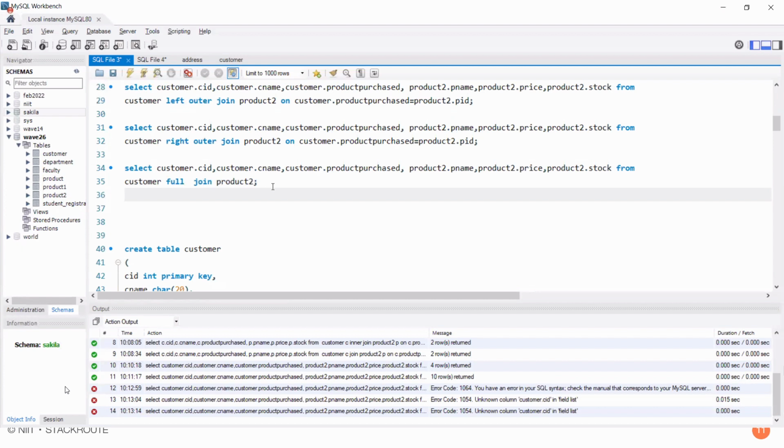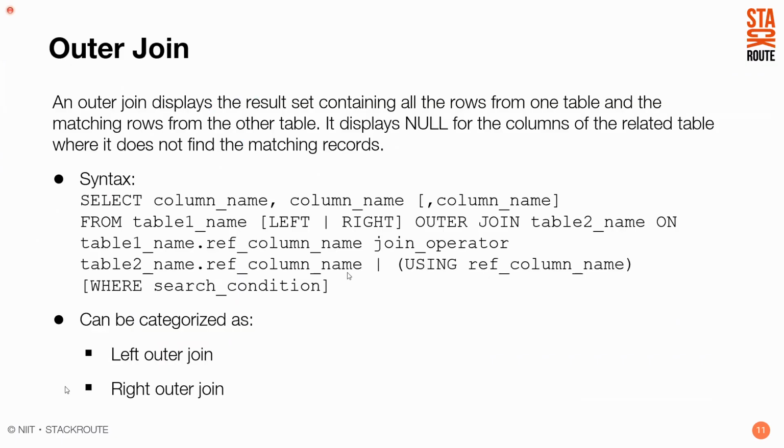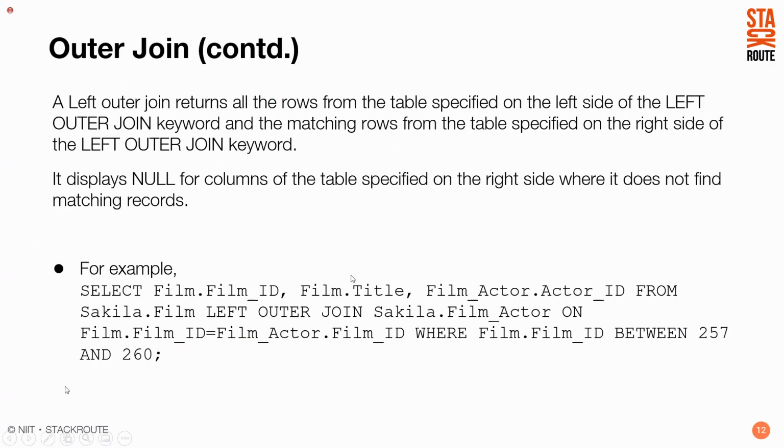Ma'am, I checked in Google, it shows full join is not supported by MySQL. Then it's fine. Because we have 3 categories, left, right and full, but they specified only left and right. So I thought let's try.